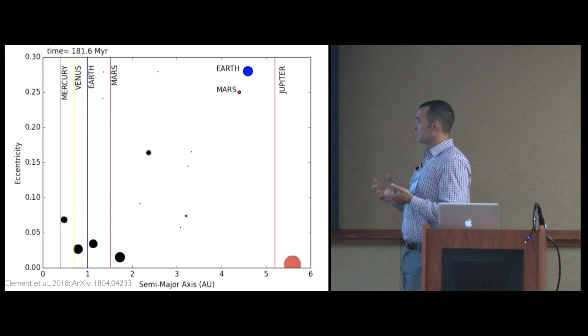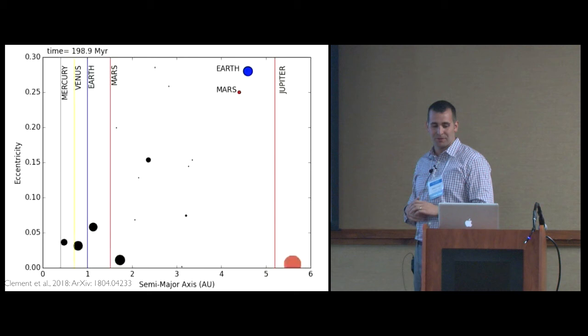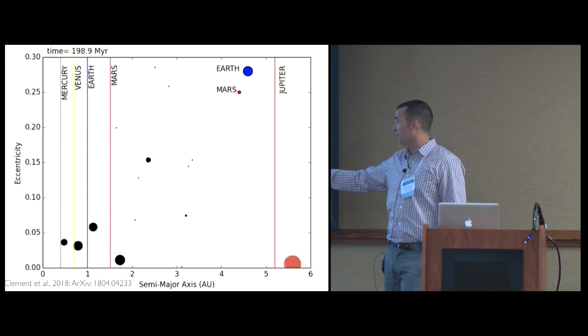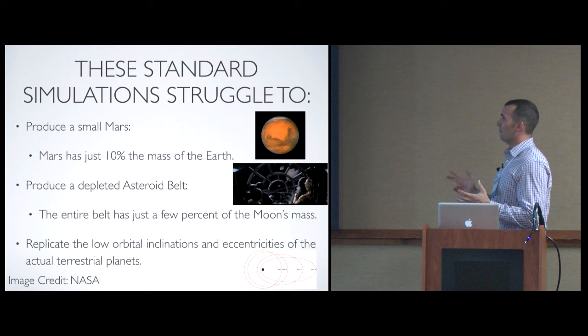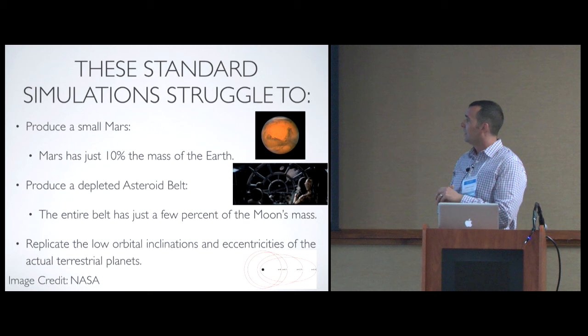Obviously, you have Jupiter and the other outer planets in this simulation. You can't see the rest of them. But what happens is these simulations are extremely successful at producing the four inner planets, Mercury, Venus, Earth, and Mars, where they should be. However, as you can see here in this simulation, the largest planet formed was Mars. It's bigger than Earth and Venus. And you have this little larger-than-Mars-mass planet, about half-Earth-mass planet, out in the asteroid belt.